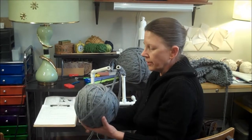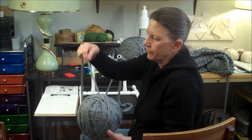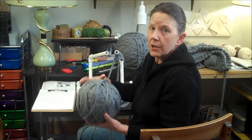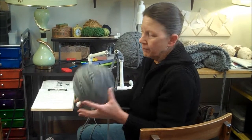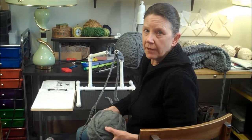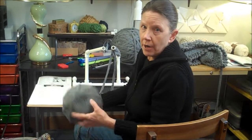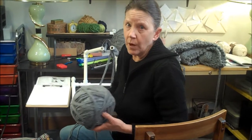As you're knitting along, if you have not wound this perfectly evenly with your tension on your yarn, you're going to find that some of your strands in the ball get longer and longer, and you end up with kind of this tangled mess at the bottom. So by the time I got done with this panel, most of my time was spent combing out my yarn. So I'm sorry I did it this way.